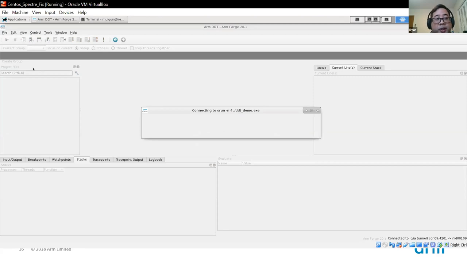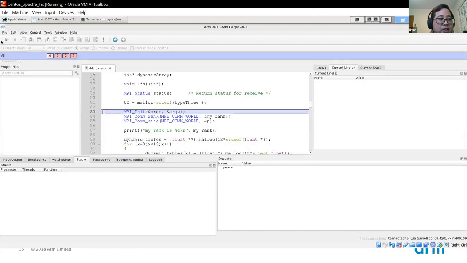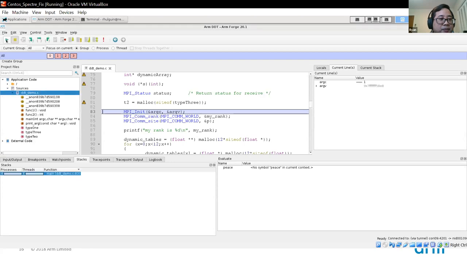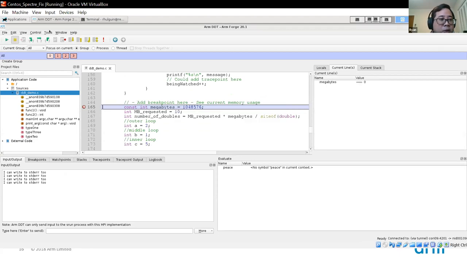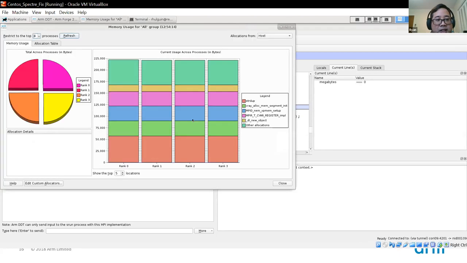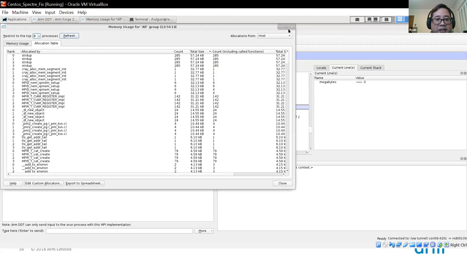So the last thing I want to show you here is why I turn memory debugging on, and that is to determine whether or not your code has a memory leak using the interactive debugger. Okay, so I hit play, everyone hits this breakpoint. At the moment, there's not a whole lot of memory being used. If I go to tools, I can see the current memory usage. It's not a whole lot in terms of bytes. And I can also see it numerically with a table, just several kilobytes, not a whole lot.